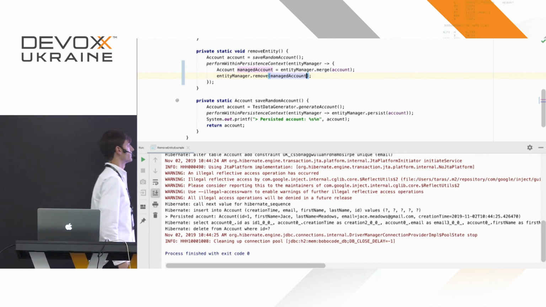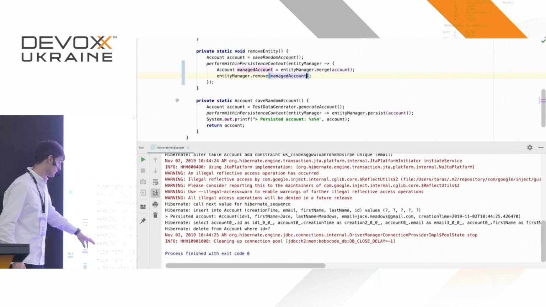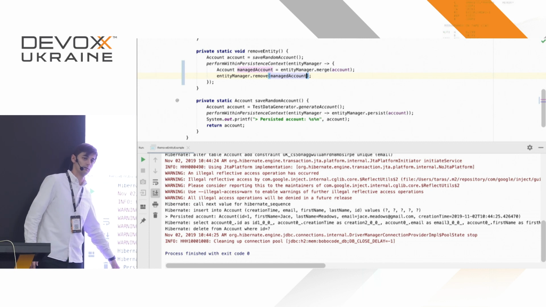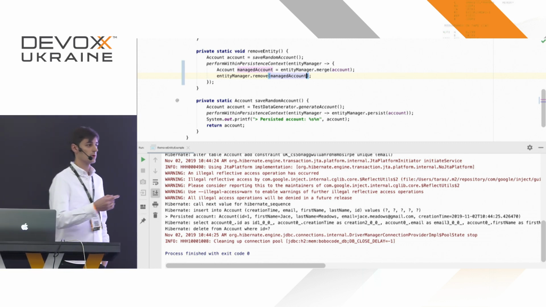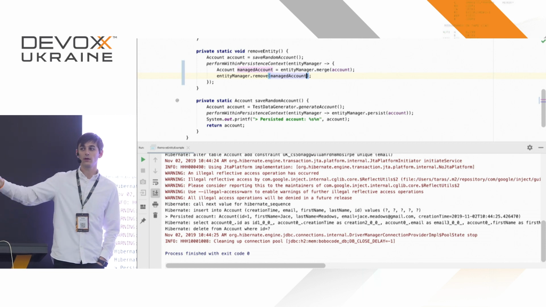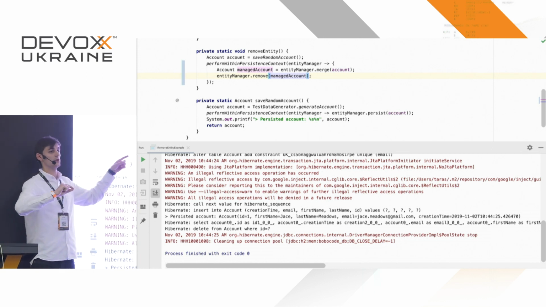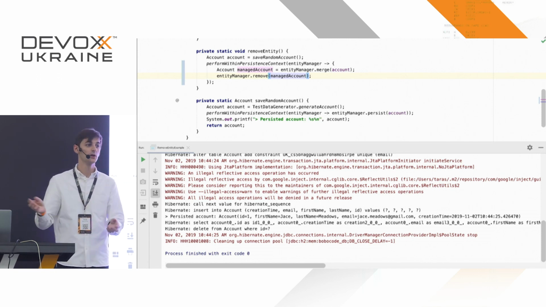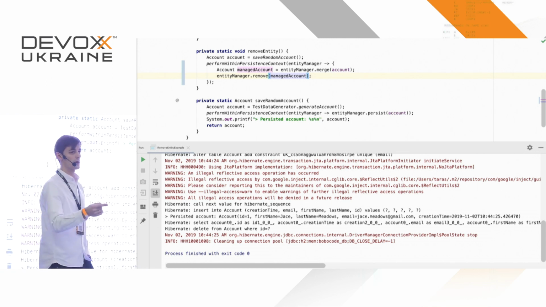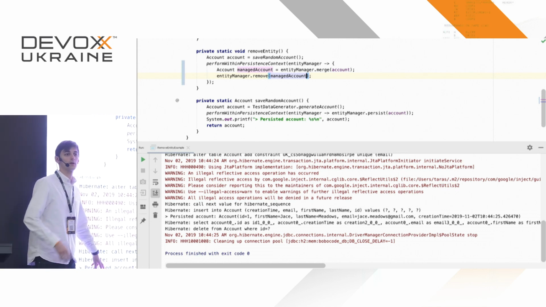What is also important to notice here is that every time you call method merge and you pass a detached entity to that method, it generates a select statement as well. Okay? So in order to attach an entity back to the context, we are calling merge. And merge will go to the database and load a corresponding record from the database. And then it's going to use that entity you provided, and it will apply your changes on top of that data that it loaded from the database. So the only thing you should remember, because we're going to check the same thing in Spring, is that method merge generates an additional select.